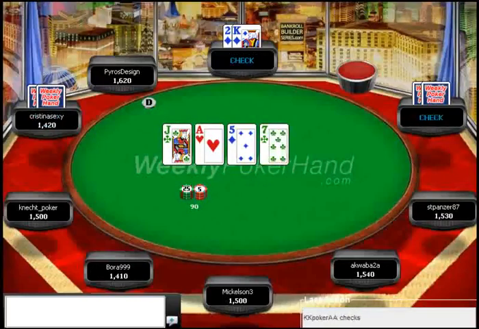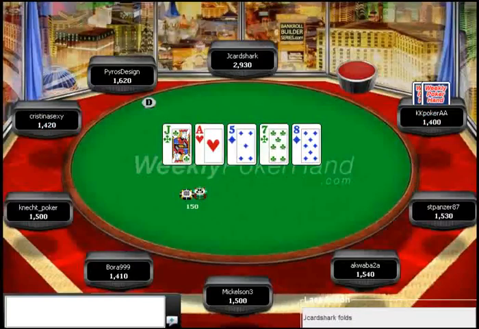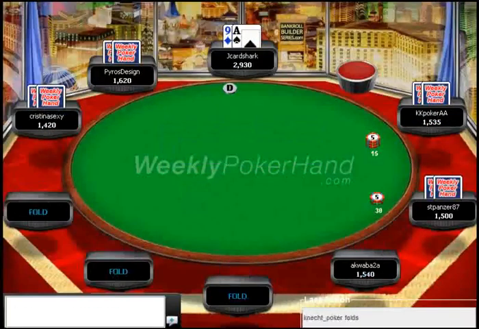If you guys do want to learn more about double or nothing sit-and-goes, videos by Jason Kobe on the site are very good. He is a master at the game, one of the biggest winners. So check those out.